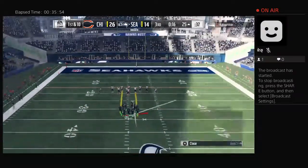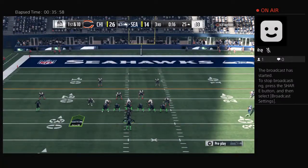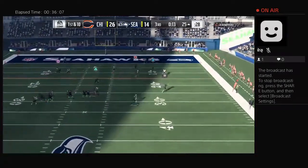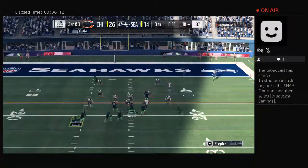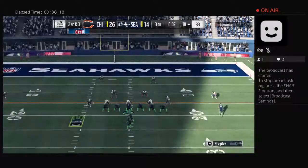A throw he probably shouldn't have made, rolling left and then throwing back across the field. And when you do that and you're rolling towards the sideline, you cut down your field significantly. And the guys who play in the second and third level, those linebackers and DBs, they know that. They know they don't have nearly as much space to cover, and they're hoping you try and throw it back towards the middle. Nice work to get 7 out of that, and it's second down.